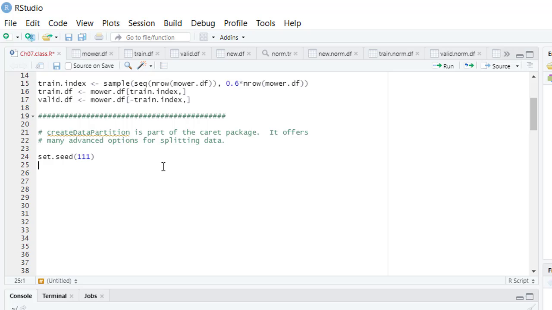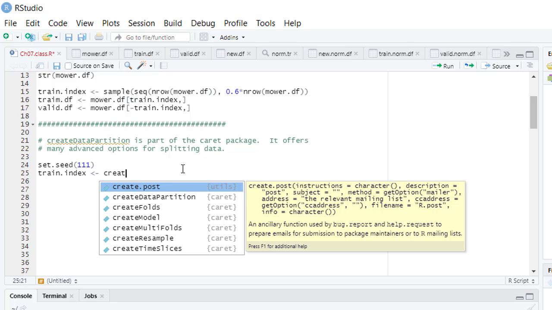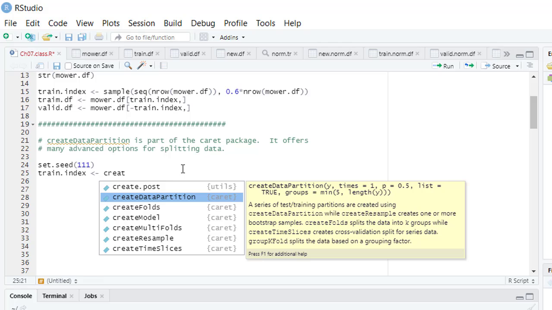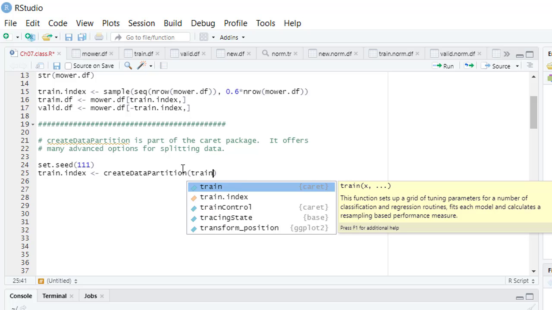All right, so we're going to again generate the train index, except that we're not going to use sample. Instead, we're going to use createDataPartition, and that's a function from caret. The first thing we specify here is the target variable, which can be used to stratify the sample from the data set.